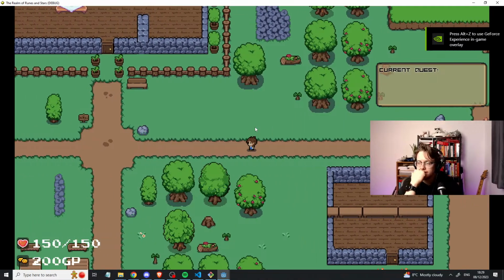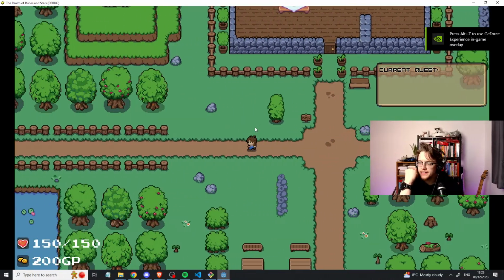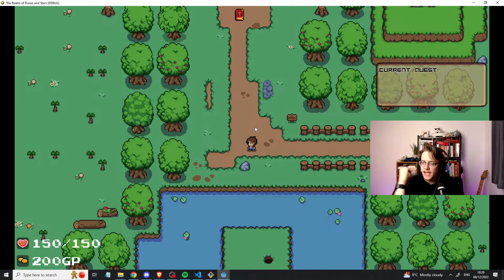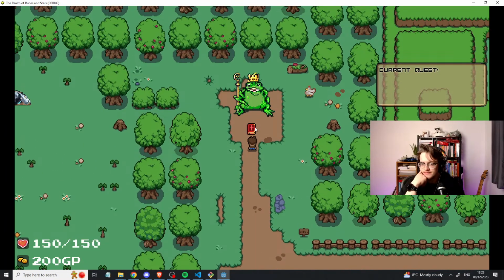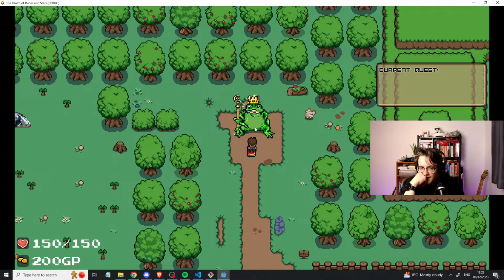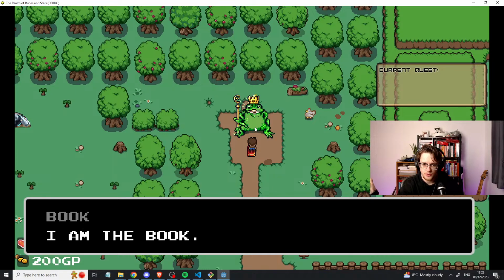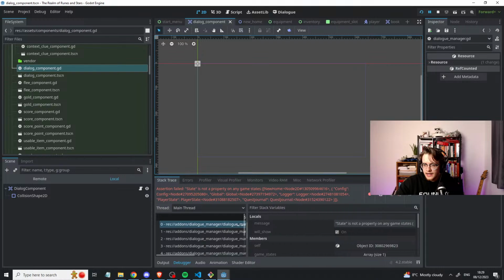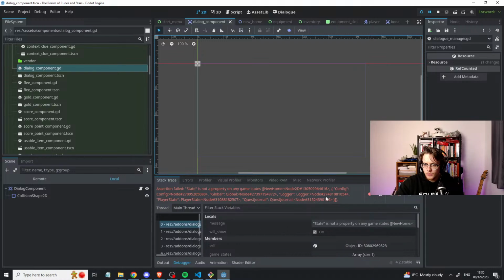A little bit bizarre. An inventory system is much more complex than it seems. The players just click and drop. Yeah, and I think a lot of that is... It's gonna crash it again. I don't know why. I am the book. Things I'm using in that. Whoa. What's this?